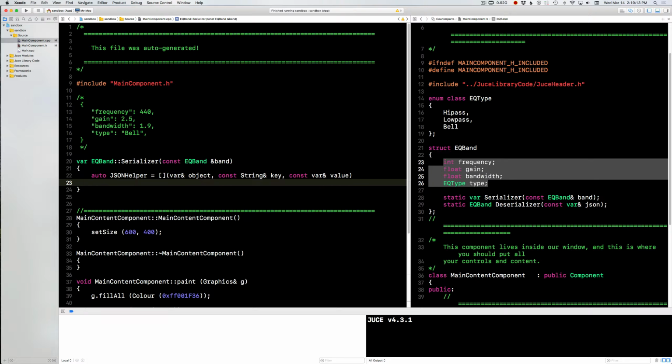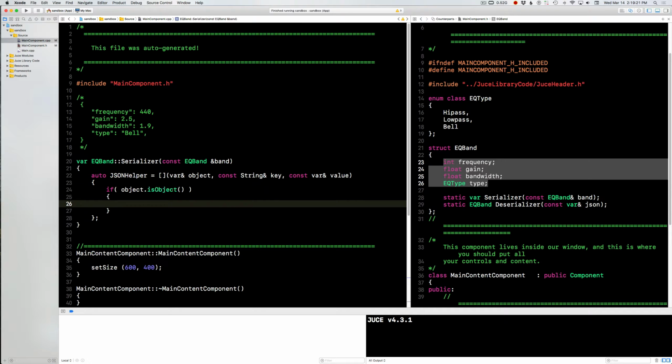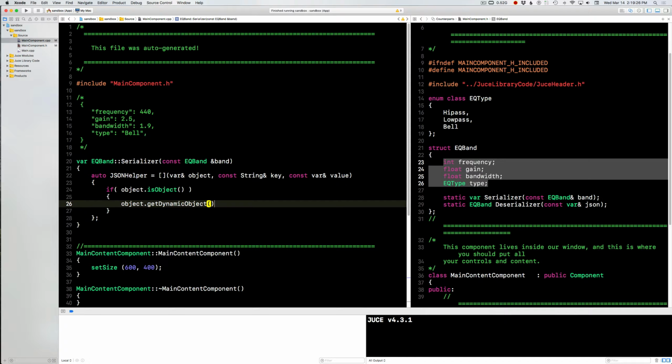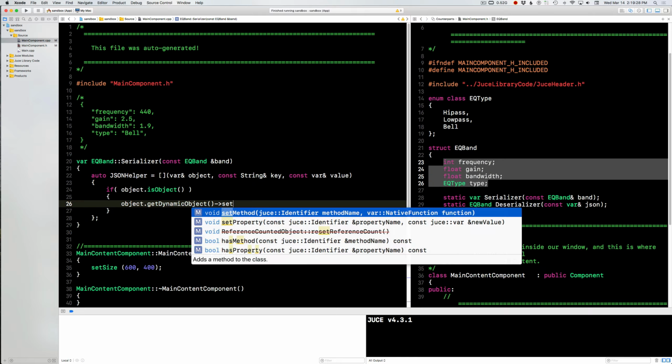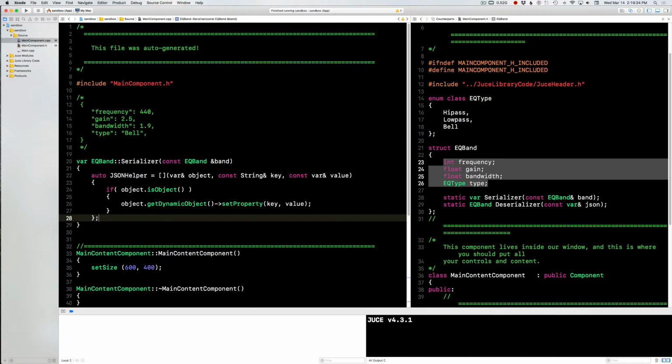That's going to get stored in this. Semicolon because it's a lambda. If object.is object. All right, now we know we can do stuff with it. So object get dynamic object set property. Property name is key and the value is value. That should make a lot of sense if you're familiar with what's going on. We're just setting key value pairs.